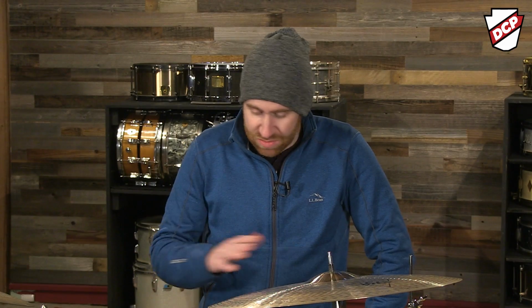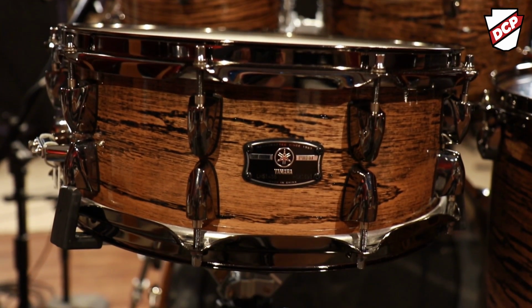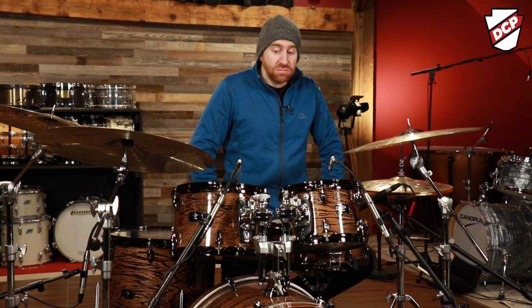It's great. Snare drum sounds excellent, like super crisp and articulate. I just want to keep playing the snare all day long. It responds to every stroke, from tiny, tiny ghost strokes to fortissimo. It does it all. It's awesome.